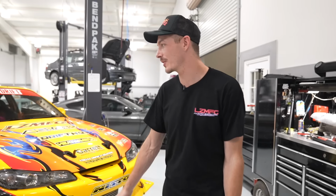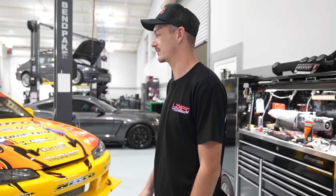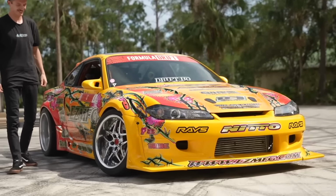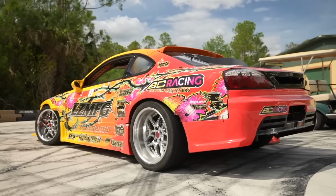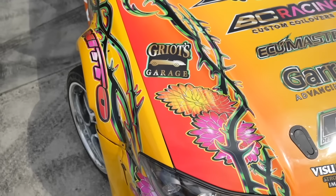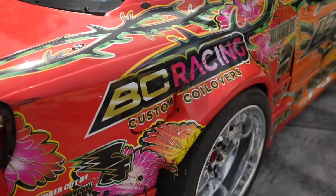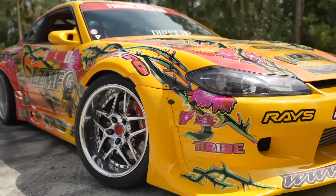The titanium exhaust helps. The FD S15, probably one of my favorite looking S15s ever. I would give this car a lower score if it was on the 315 because I hated how it looked with the monster truck tire in the back. But when it's on the Blitzes and it has the smaller tires on it, I think it looks way cooler. So this car I would probably give a 9 out of 10. It's got some battle scars on it, but it honestly adds to the look of the car.